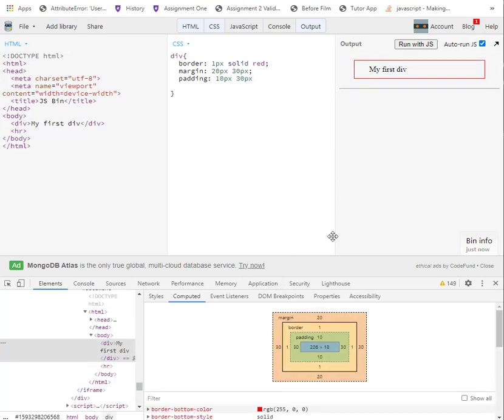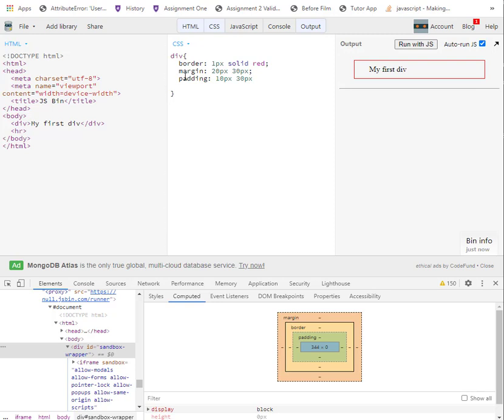Here I've refreshed the screen because the developer tools doesn't always compute correctly until you actually refresh it. But here, notice that we have 20 on the top and the bottom for the margin, right? 20px, and then 30 on the left and the right. Same with padding, 10px on the top and bottom, 30 on the sides.